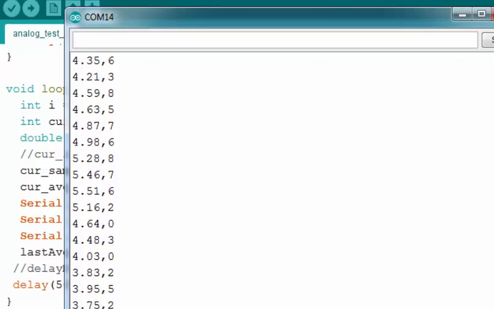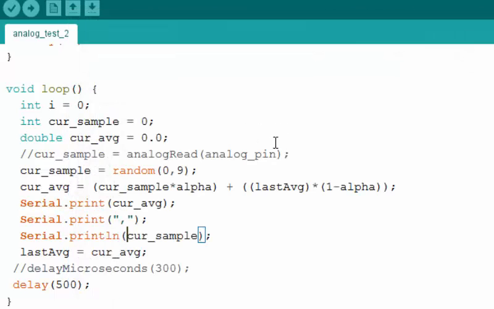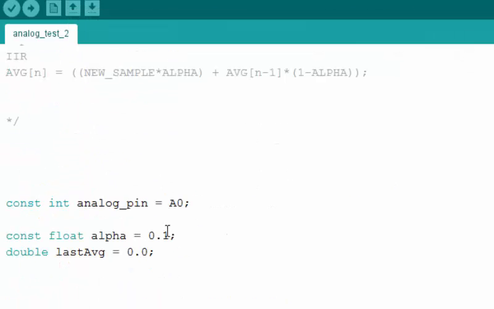Here the reading is jumping so fast, but here the reading is not jumping so fast. It is smoothened out. If you want to speed up this change, all you need to do is change the alpha.